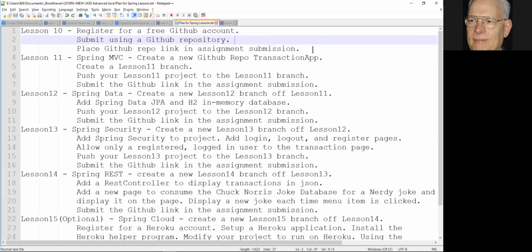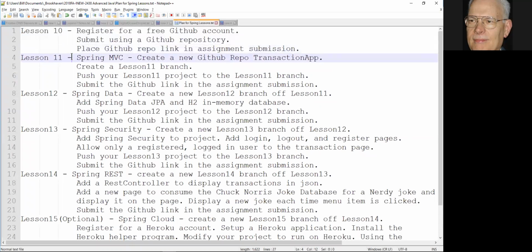Instead of compressing your project and attaching it to your submission, you'll place the GitHub repo link in the assignment submission, and I will go to GitHub and retrieve your project. I want you to get some experience using GitHub, which is version control. So that's what we're going to do today.